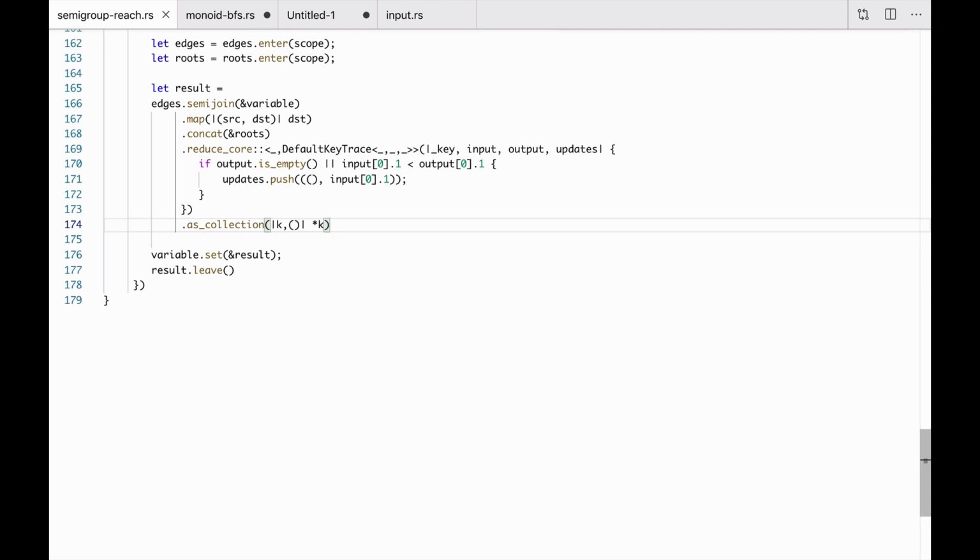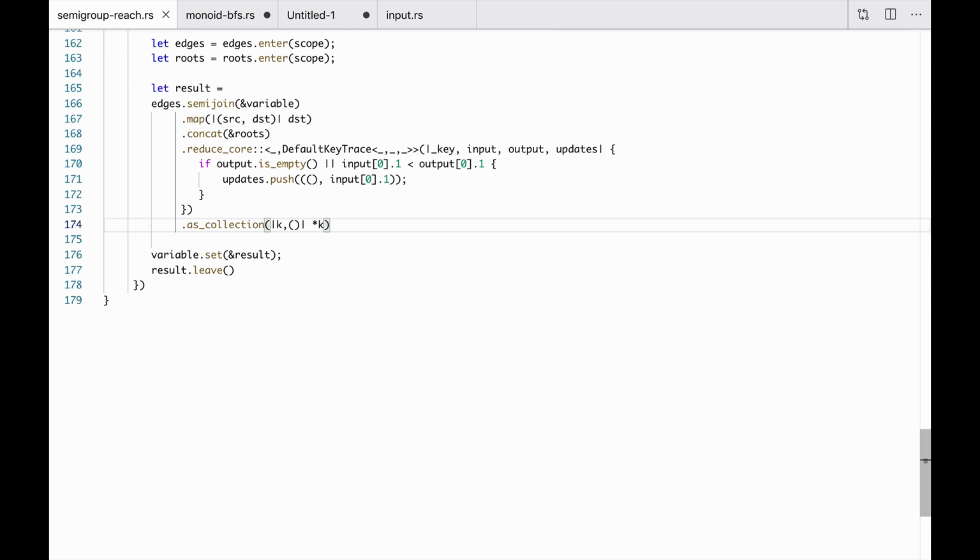And so that implementation of reduce can't really be written against the semigroup type. It can be written against the Boolean type, but we don't have one of those. We've got something else instead. So deeper down in the bowels of differential data flow, there's a method called reduce core. It's sort of the core reduce function here.